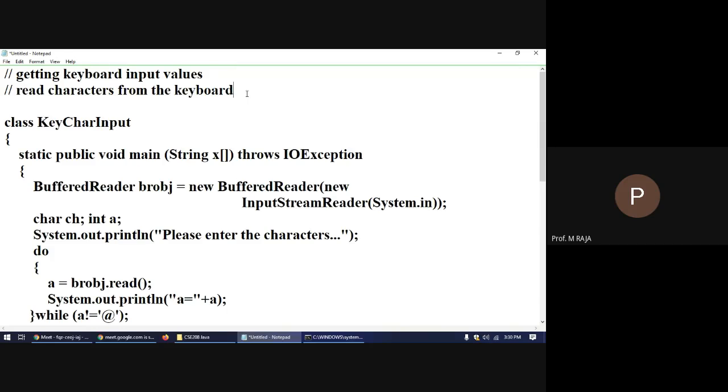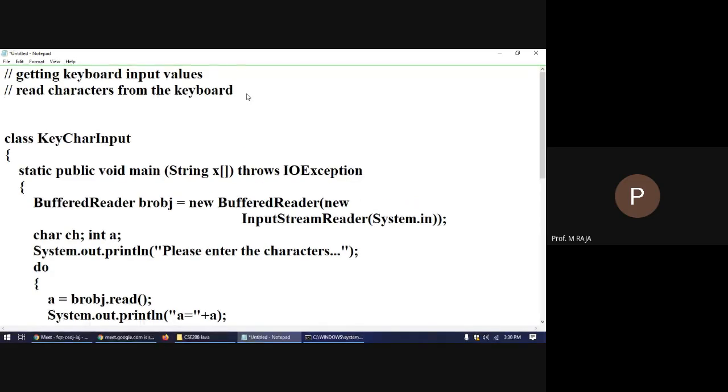Another thing is, in the previous example we have used simple coding. We have accessed Java's predefined package, the lang package, that is automatically imported in all applications. Here we have explicitly accessed the BufferedReader class. BufferedReader is defined in Java's input output package.